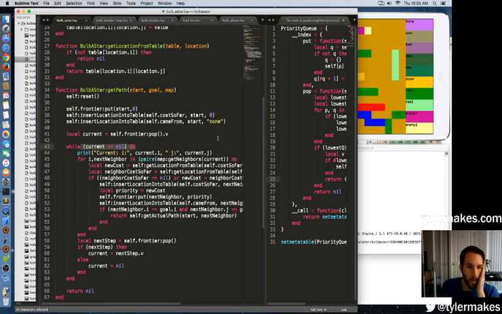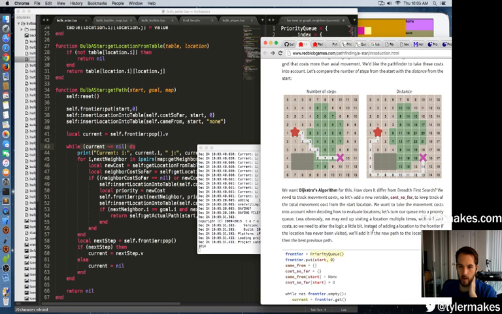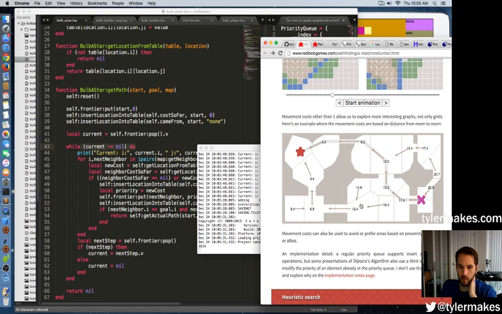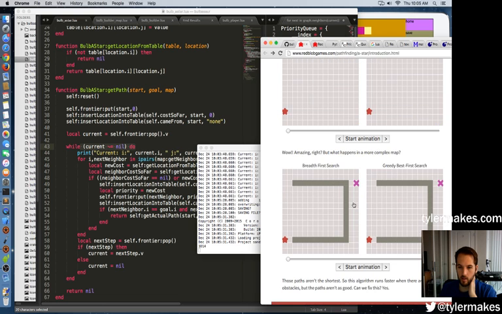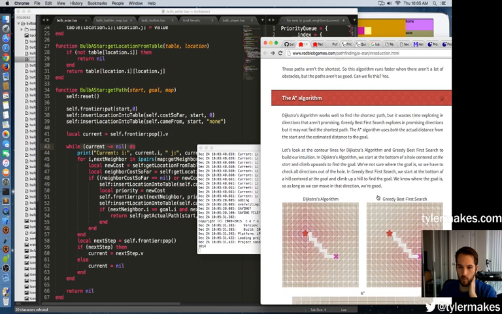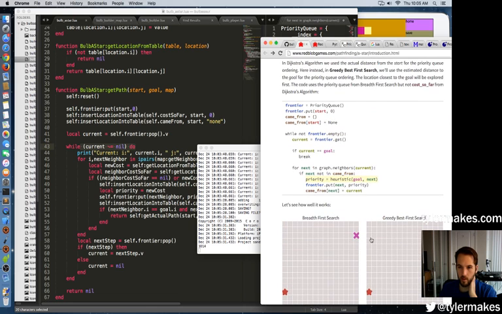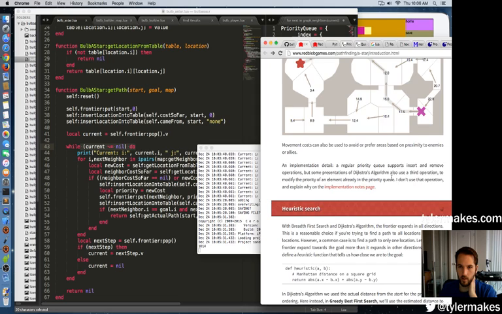Okay, so it looks like we got our priority queue working and we got our distance map working. We're just going to test that, and then we're going to continue down our path to getting A star. We have this next step, I think. Oh yeah, we have to add a heuristic, and then we get to A star.